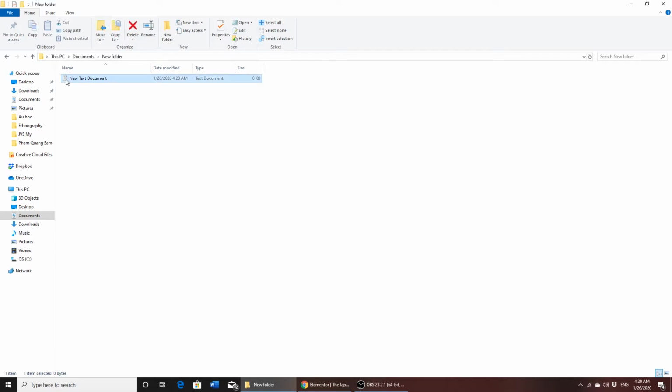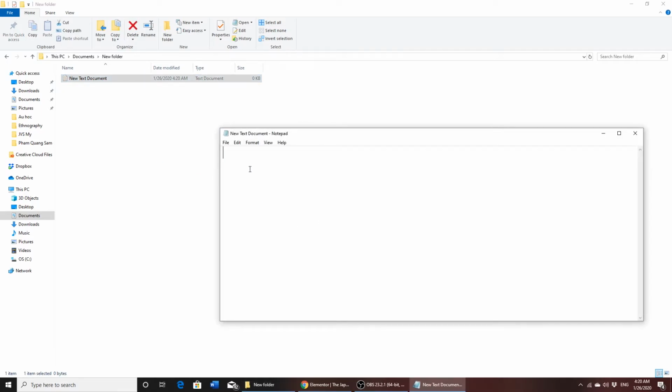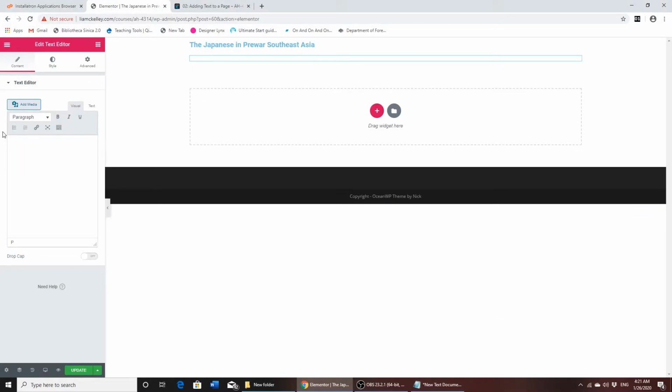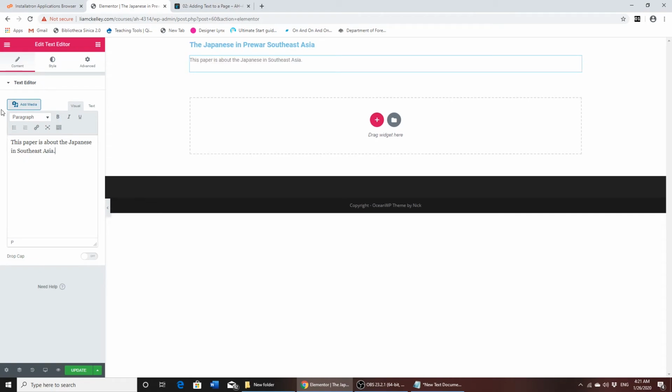So if you take whatever you wrote and you paste it here first, and then cut it from here, and then let's say I paste it in here. Okay, and then I would copy that, Control C, then come back here, and then I can take out this dummy text there and place it there.